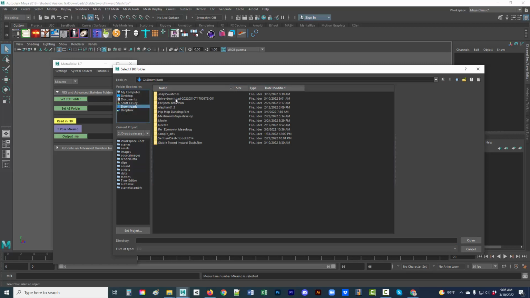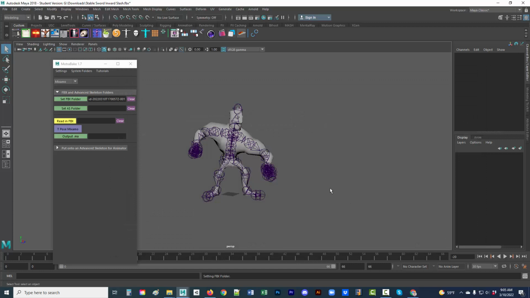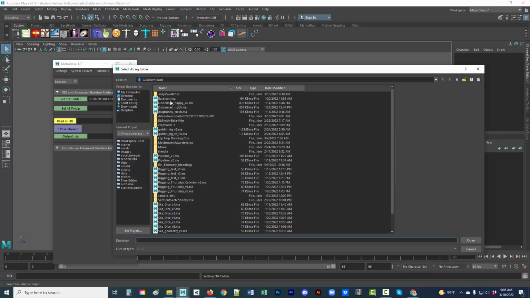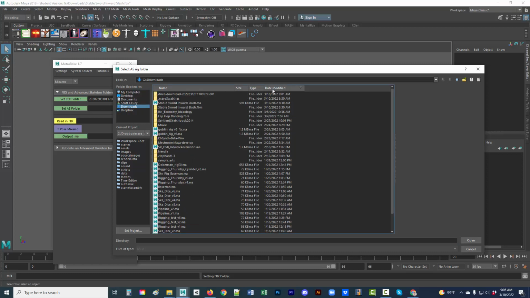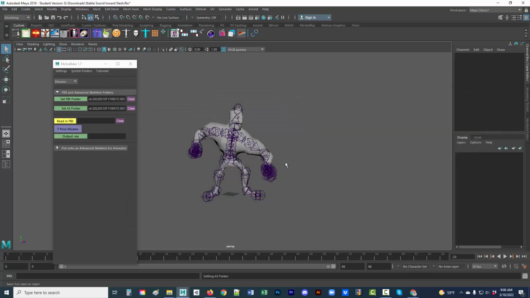I'm going to go to the downloads folder and just open up what I've unzipped, because it's got everything from the drive. And I'm going to do the same thing for my Advanced Skeleton folder here. But I would like people to feel good about and to invest in a very specific folder for your Advanced Skeleton rigs within your project. And that's all they hold, is your Advanced Skeleton rigs, period. And your FBX folder should have subfolders of like Mixamo and Yumbo and what have you.